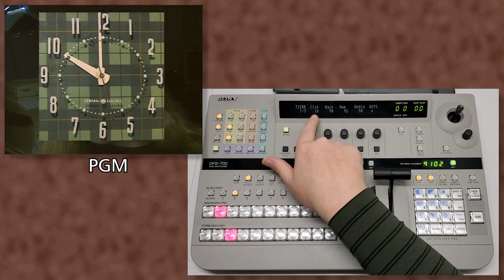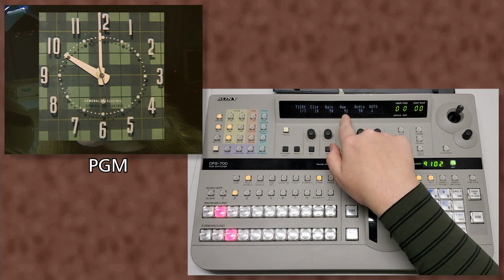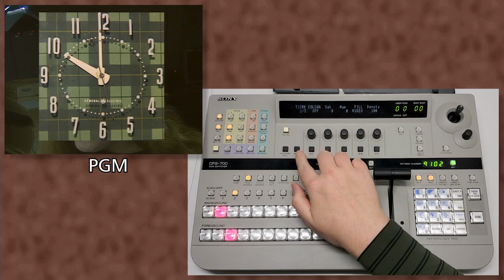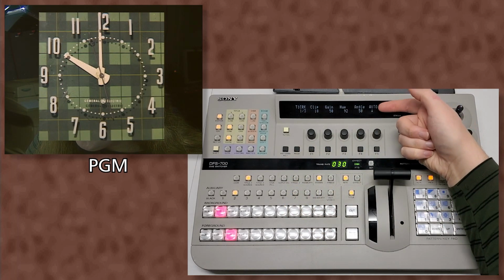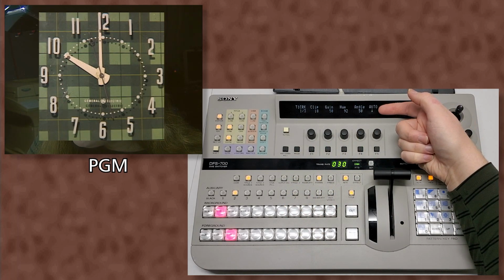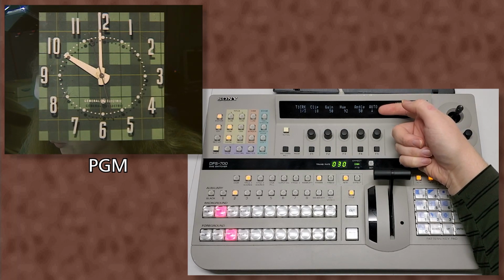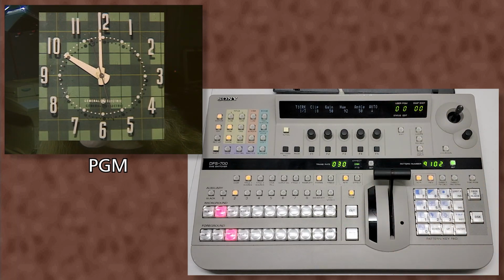Now, for the chroma key settings, there are quite a lot more. You've got clip, gain, hue, angle, which I don't even know how to describe that. And then there's more settings in the other pages. But if you look right here, we've got a little magic setting that says auto, and that's exactly what it sounds like. You can point the switcher to what the color of the background is, and it'll automatically choose all the best settings to key it out.